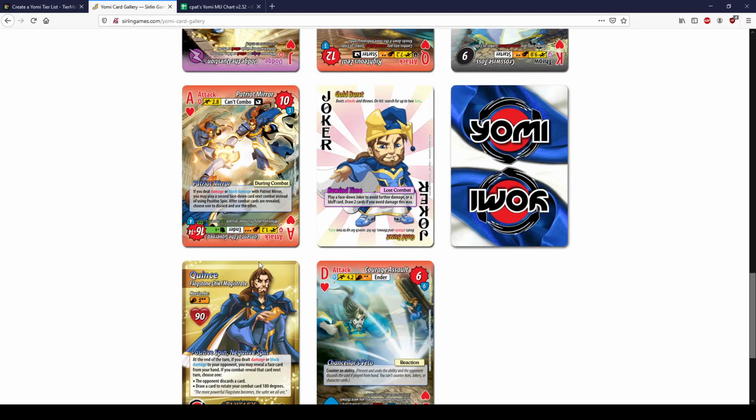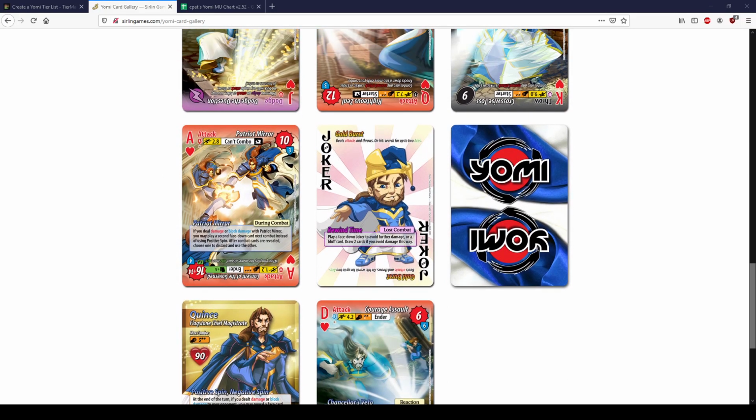His aces. Quince's aces are amazing. They are slow, yes, but we can look at one side of it, Patron Mirror. 2.8 speed is considered very slow, but if he deals damage or blocks damage, he can activate Patron Mirror next turn, where you play two cards face down, and you can basically choose one to play and discard the other. So it allows Quince to try a very ambiguous mix-up when he hits with Patron Mirror.